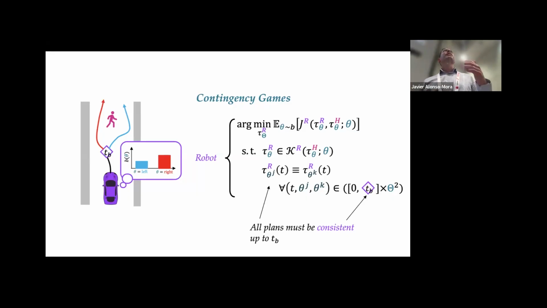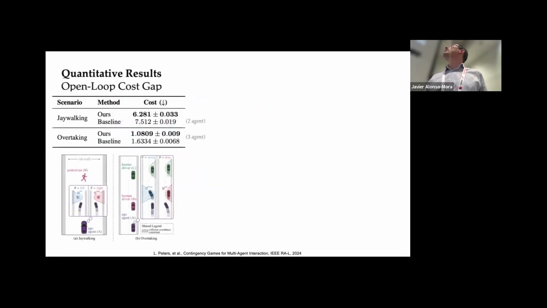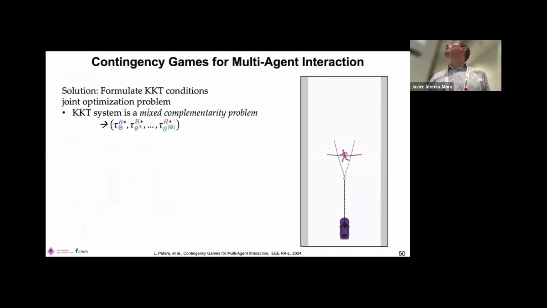So after TV, each of them only needs to account for or avoid one of those predictions. And yeah, let's not get into more details of this in light of time. The way that you solve this is, like in dynamic games, you formulate this joint optimization problem with the KKT conditions, and you have all the details in the paper. And there are very fast solvers nowadays that can solve these dynamic games. And in the animation, you see how these trajectories look.